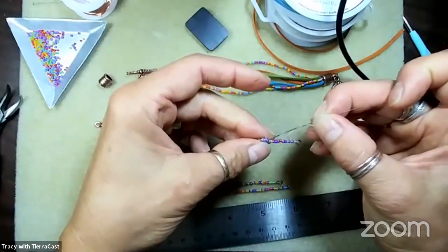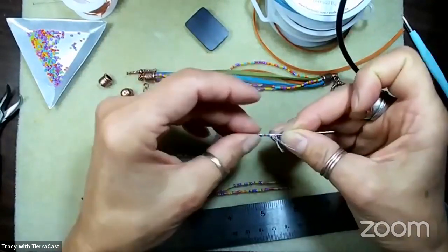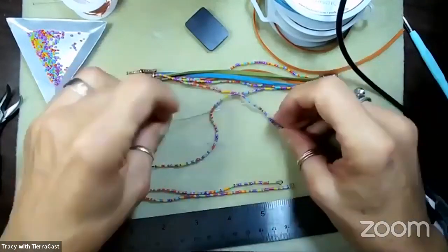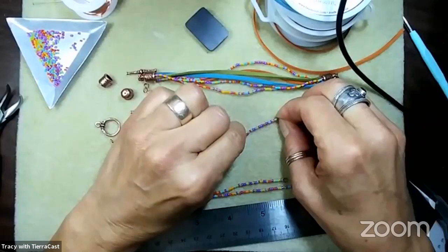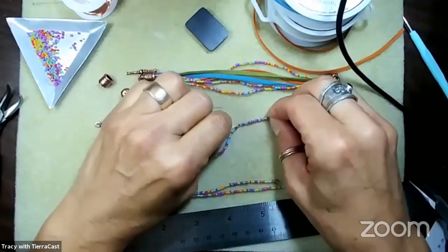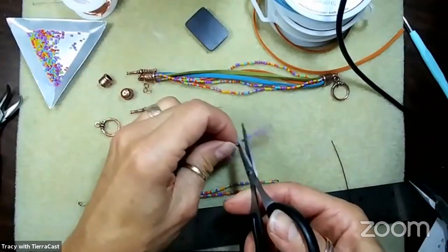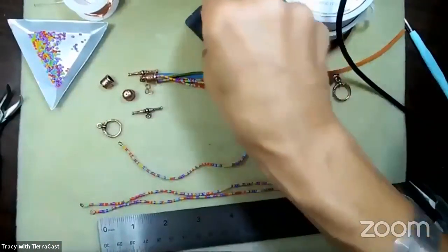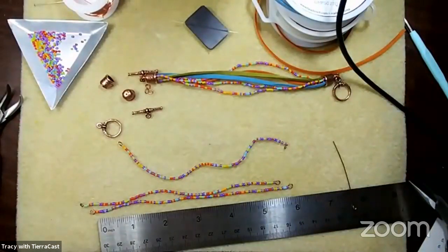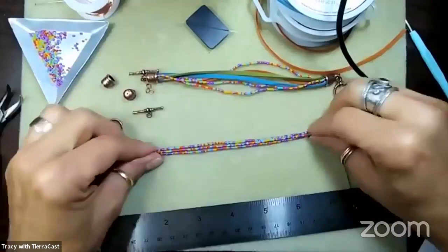Tightened up. I'm going to thread that needle through the last few beads so I can trim it. Just hiding the tail, basically, is what I'm doing. And I'm giving this a good pull to make sure all those knots are tight before I trim it. And that's it for the needlework. So there's my 3 strands.